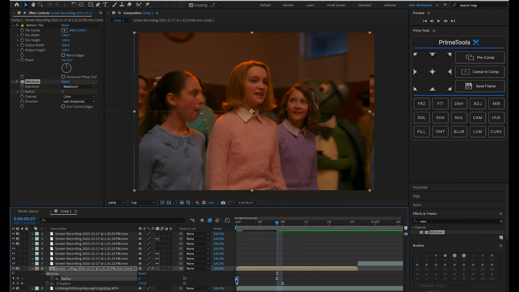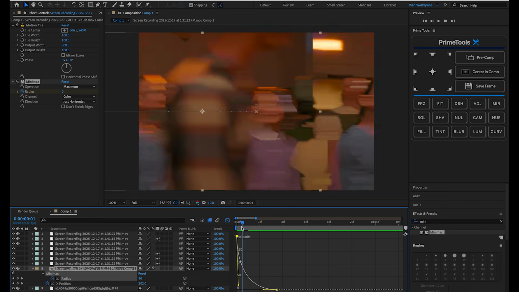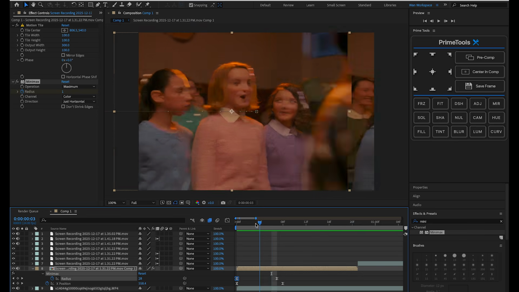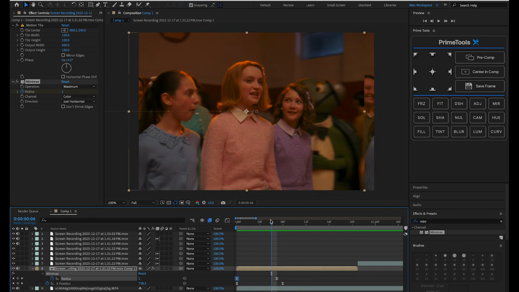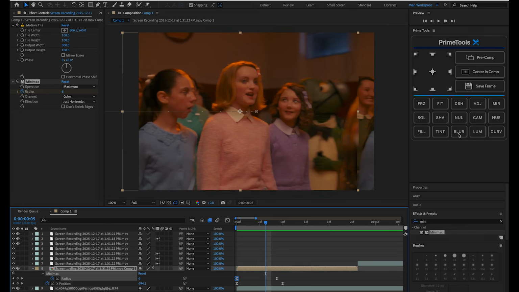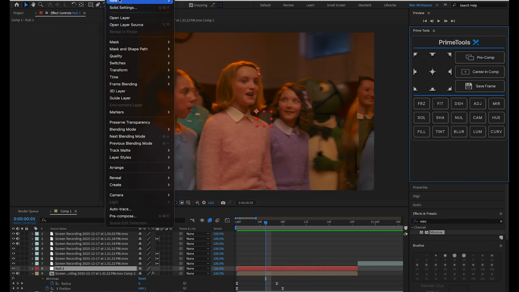And then what you're gonna do is basically do the graph just like we did for the position, like the slide. And then after that, it looks something like this. And then guys, if you want, I'm gonna have it zoom in a little because it's stiff right here. I don't know how to explain it, but what we're gonna do is add a null layer. I'm gonna be using 91's prime tools to make a new null layer, but if you want to do it yourself, press layer, new, then null object, and then cut it.